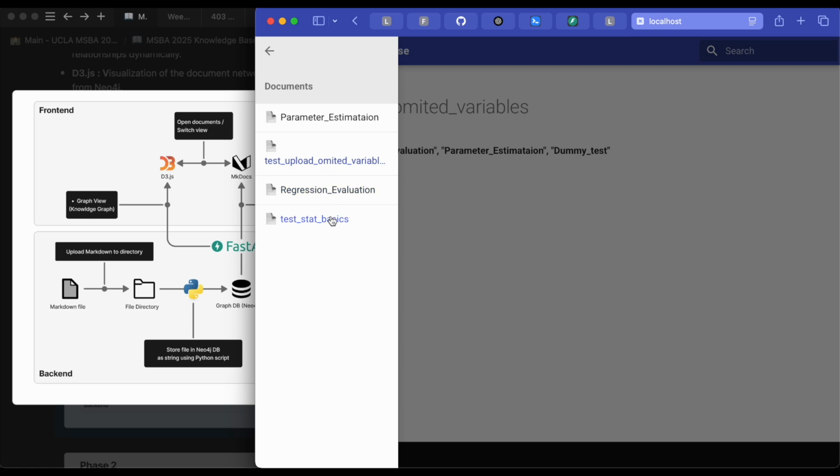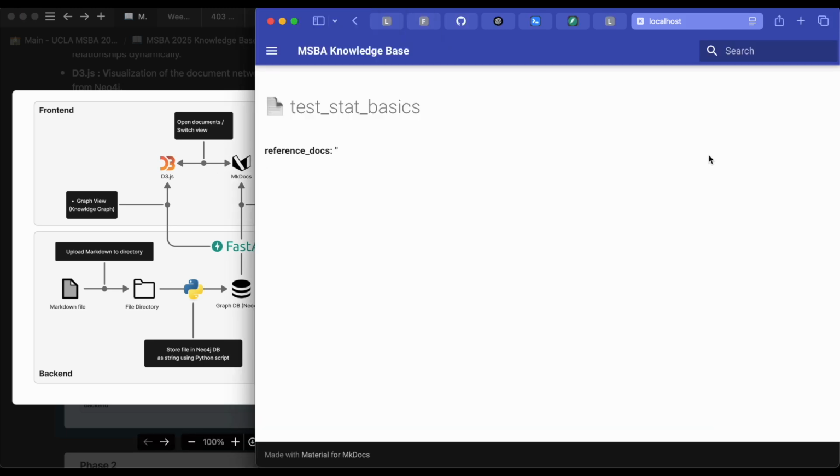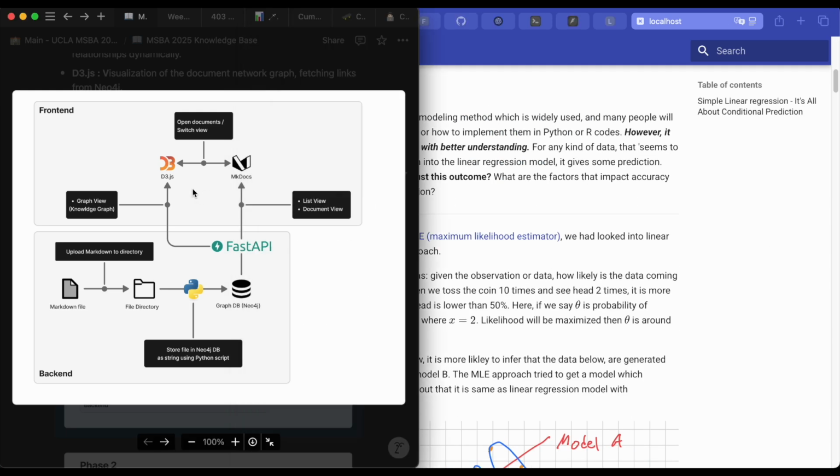The only reason I chose markdown as a file format, and chose mkdocs to view the markdown files, is that it's easy to compose a document with any kind of formula or images or code in it. But the limitation of mkdocs is that it's not an advanced web framework. All it does is pull the markdown files from the file directory and directly show them. So actually there's no interaction between this mkdocs web framework and FastAPI and the Neo4j graph DB; mkdocs is directly referring to the file directory and pulling the documents here.